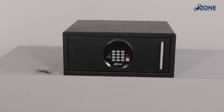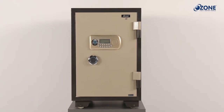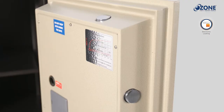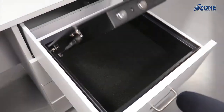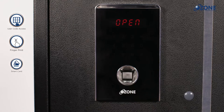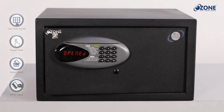Ozone digital safes are available in a variety of convenient sizes for different storage requirements with key features like electronic locking mechanism, motorized shooting bolts, heavy-duty body construction, auto-freeze mode and fire-resistant. Ozone digital safes come with password, fingerprint, smart card, RFID card access options.